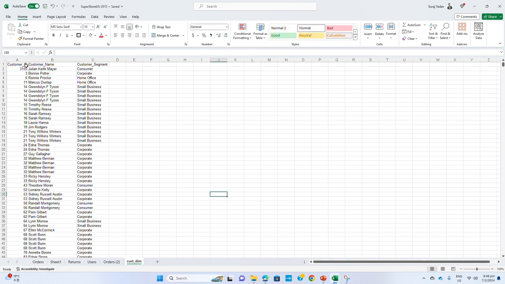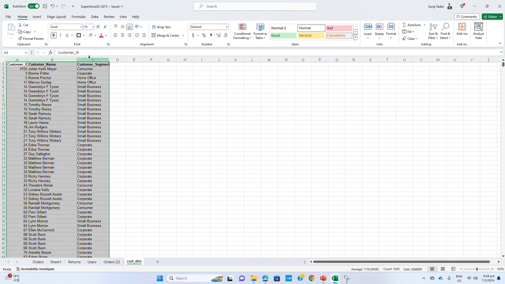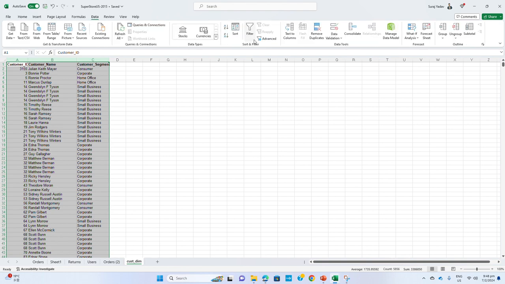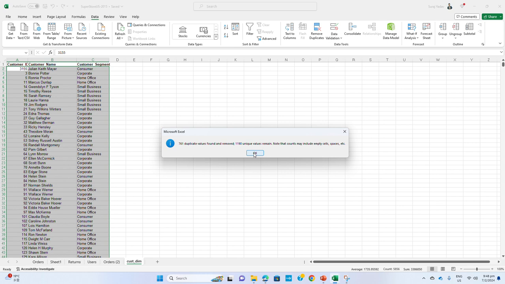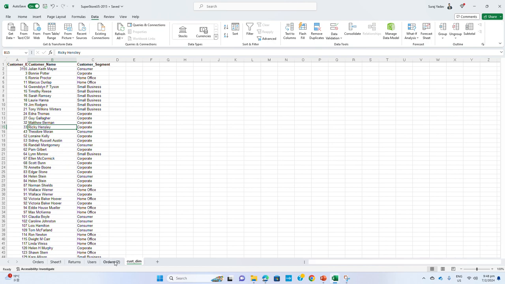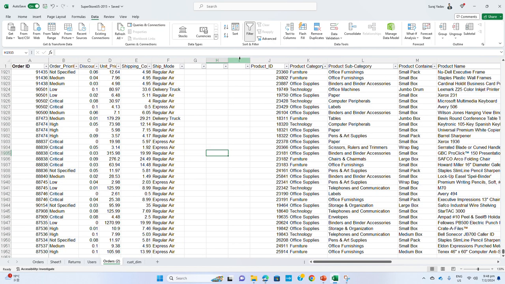Okay, so this is our one table and this is our header. Now we can select all, go to the data and remove duplicates. So you can see 761 duplicate values deleted.